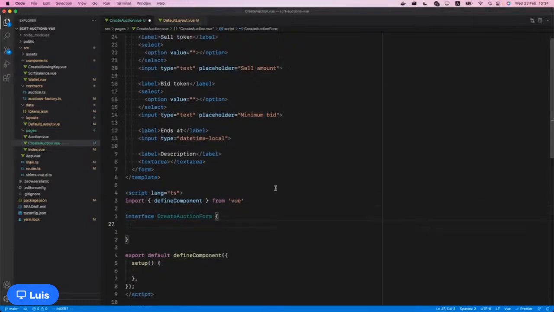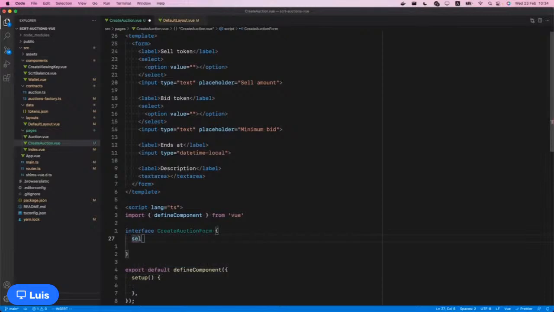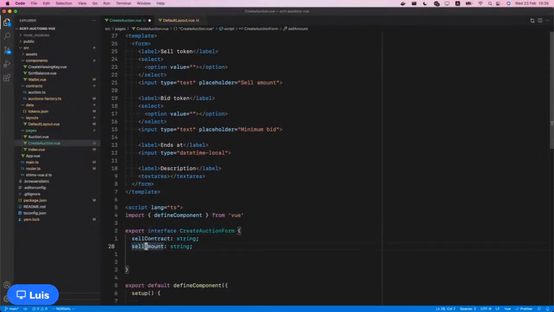This will need to have the sell contract, the sell amount.